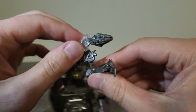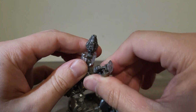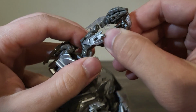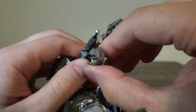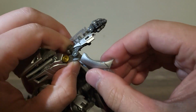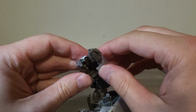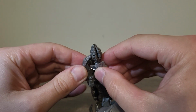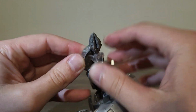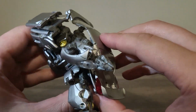I will not fail. Watch as I will fail. There we go. There we go. This is supposed to rotate, and this is supposed to face upwards towards this right here. Then you take this, rotate it down, and it'll go into that little slot right there. There we go. And that holds it securely right there.